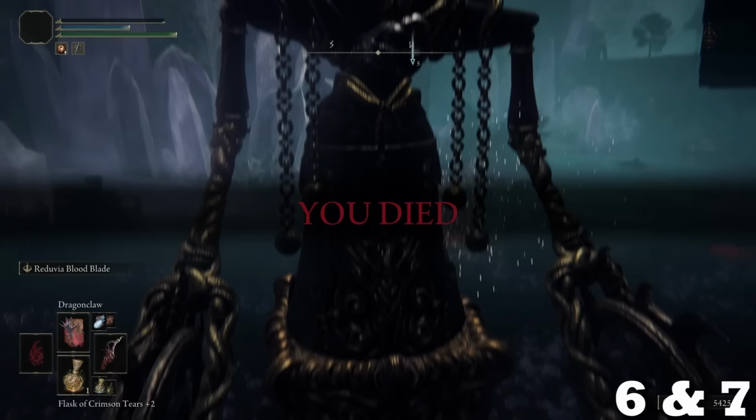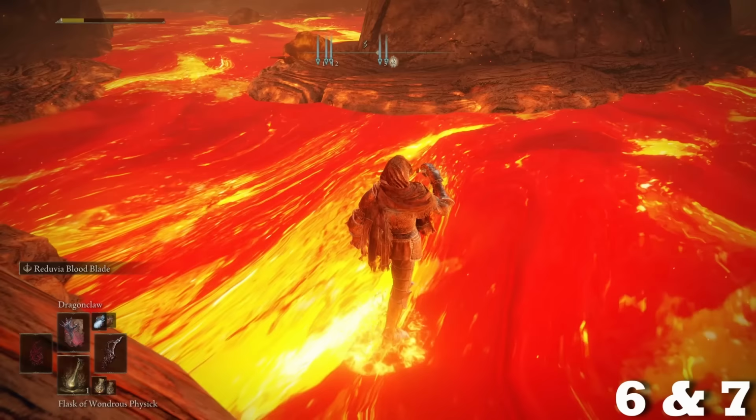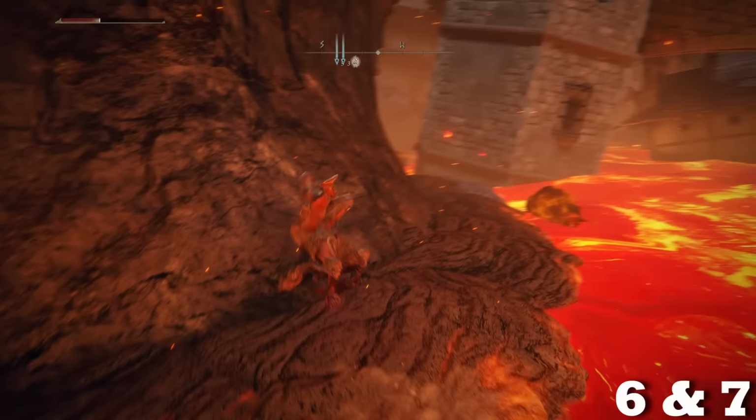And now that we are in Volcano Manor, move forward till you get to the rock formation right here and jump down into the lava. Get to the other side as quickly as possible. Don't die, that's quite important, and start moving to the right towards the stairs.